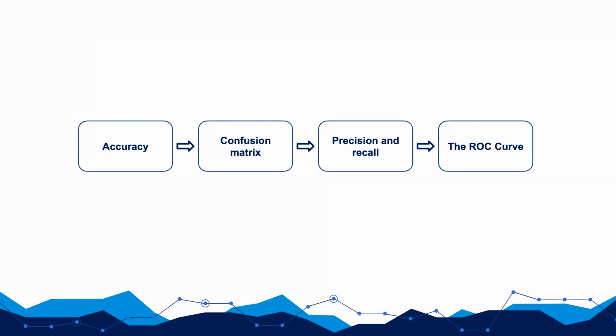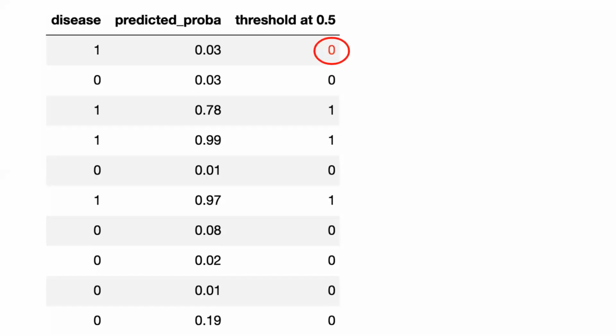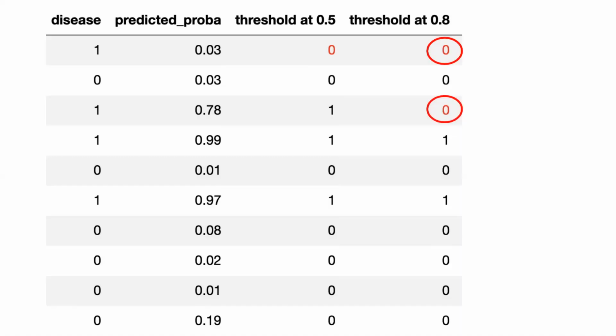All right, last concept. Let's start with a really simple thing. Let's say that we have a bunch of outcomes and some probabilities that we predicted, right? So before, in the first bit, I just said anything that's over 50% probability is 1, anything that's under 50% probability is 0. But that's obviously too crass. That doesn't make any sense. So here we would get 1 false negative, but if we increase the threshold to 0.8, we'd get a different combination of false negatives and false positives.